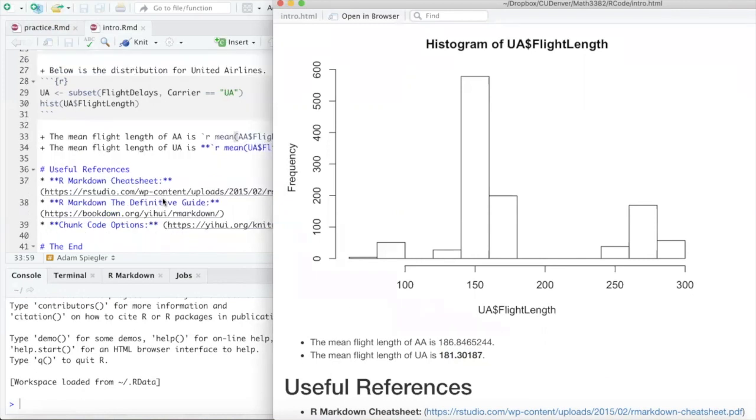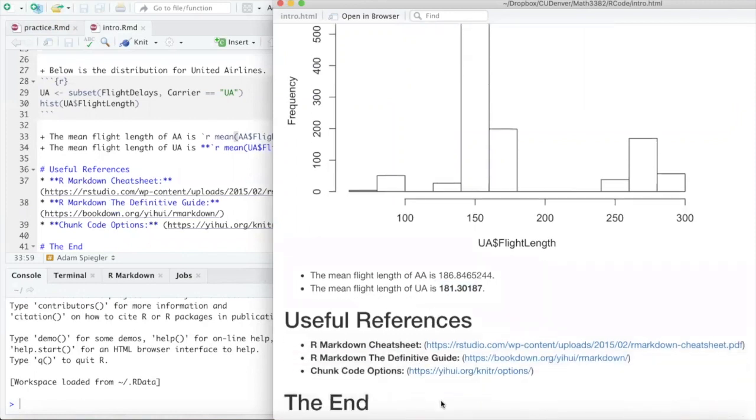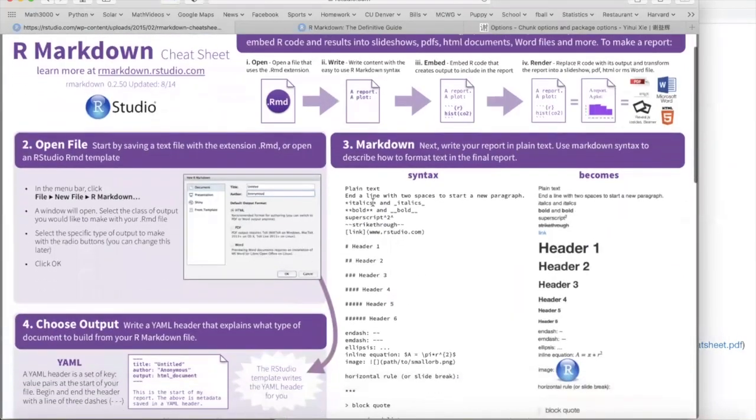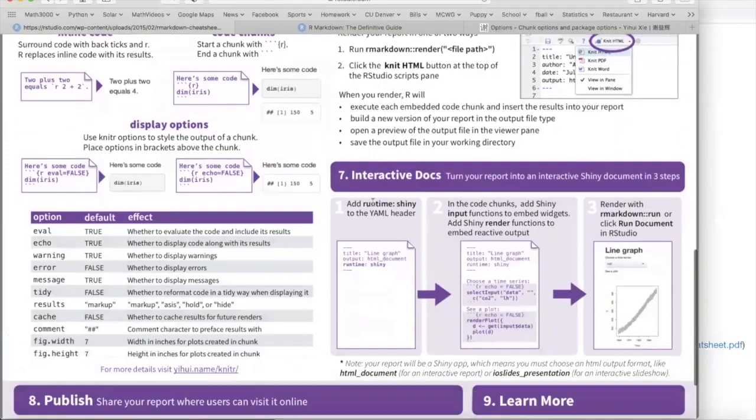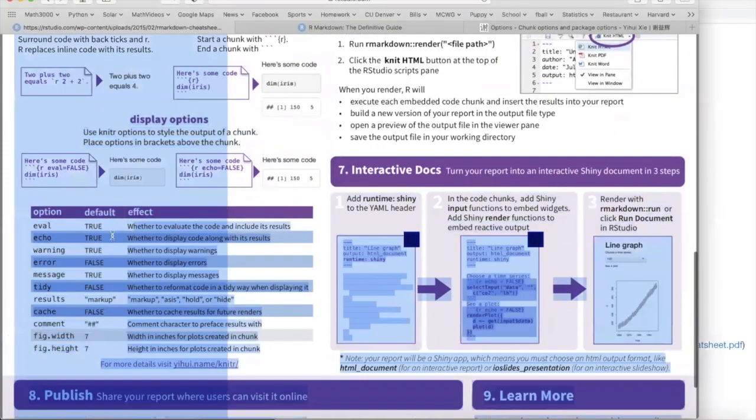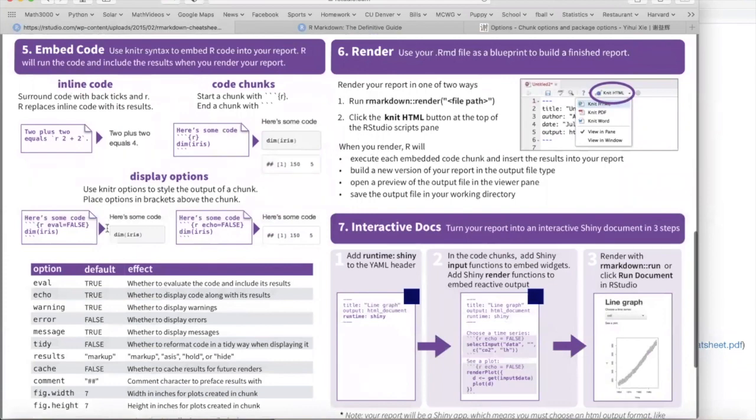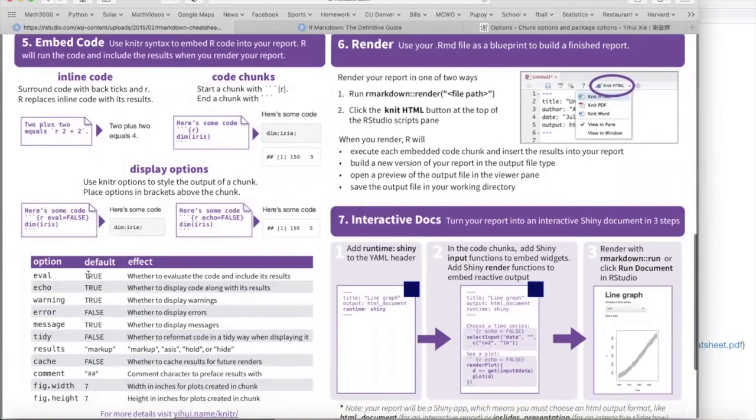So at the very end of this document, I put some useful links. These are also up in Canvas, where you can go and play around with all of the various nuts and bolts of R Markdown. I just wanted to give you a little push to get you going with R Markdown. So, for example, the cheat sheet looks like this. It's just a front-and-back, one-page sheet. And these are particularly nice things to check out. These options for embedding code and the various options about what gets displayed, whether the output gets displayed, whether the R code gets displayed, and so on.